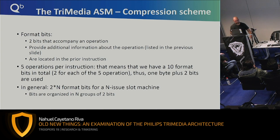And as I said, TriMedia uses something called format bits to give information about each operation inside the instruction. These are 2 bits that are located before each operation. And as you have 5 operations per instruction, you will have 10 format bits.